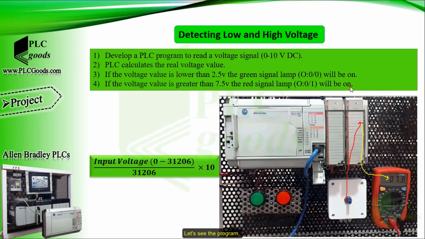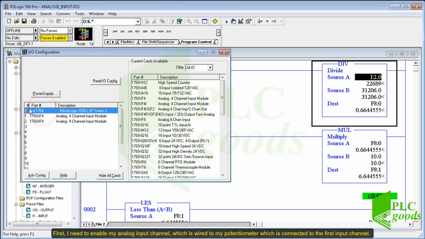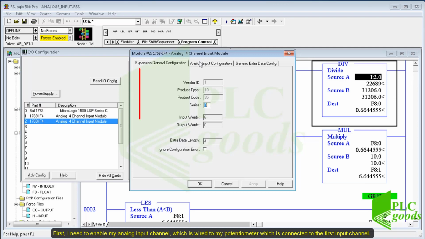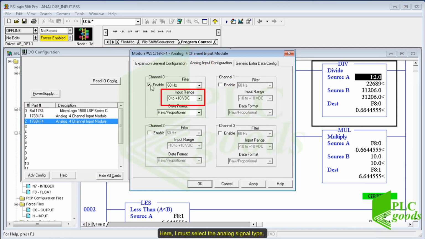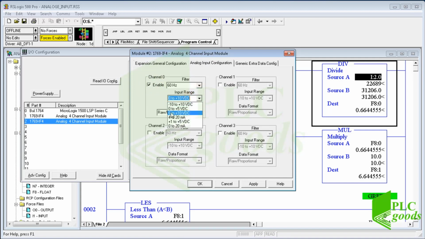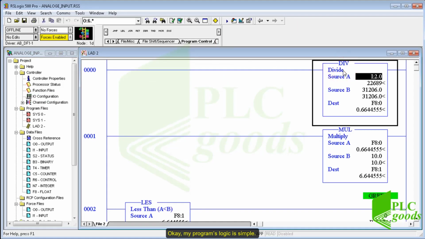Let's see the program. First, I need to enable my analog input channel, which is wired to my potentiometer, which is connected to the first input channel. Here, I must select the channel signal type. Okay, my program's logic is simple.